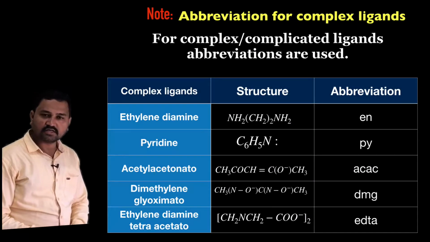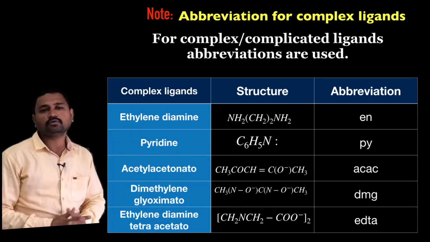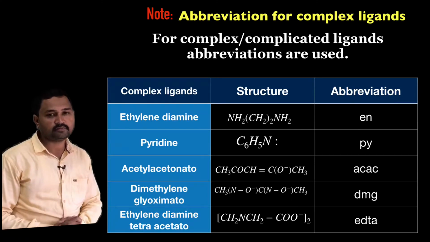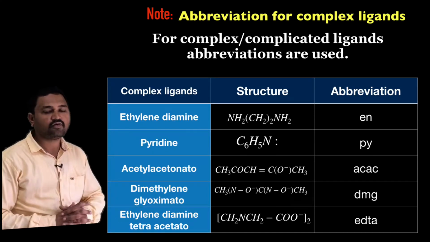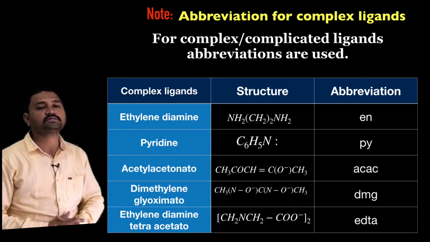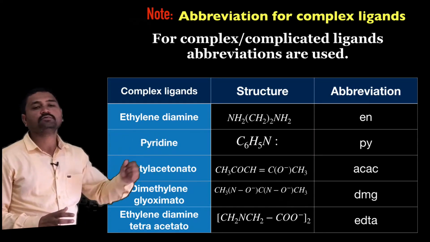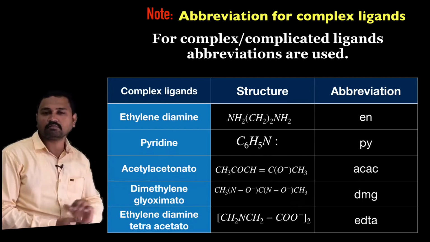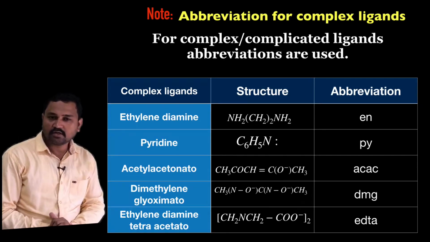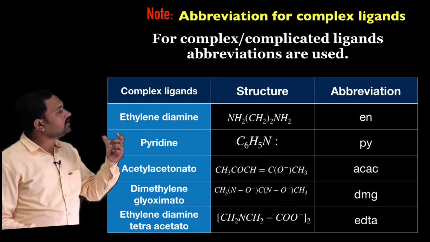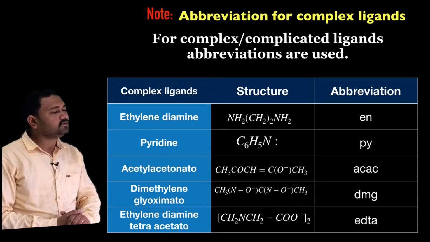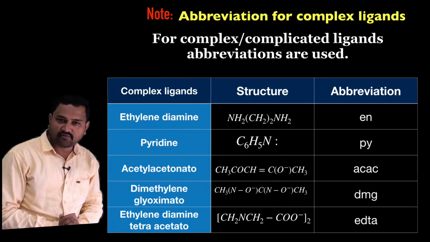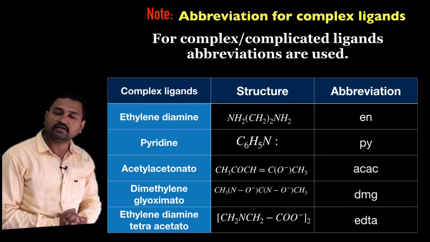Now before discussing rule number 3, you have to note one important point, and that point is regarding the complicated names of ligands. Generally for the complicated ligands, the abbreviations are used. So here I have shown this table in which I have written its name, then the original formula, and then their abbreviations. So when the molecule is ethylene diamine, you need not write this whole formula. Simply you will write the abbreviated form, that is EN, for ethylene diamine.